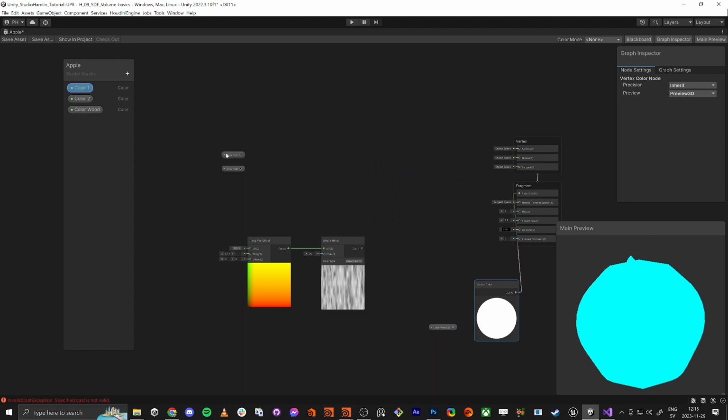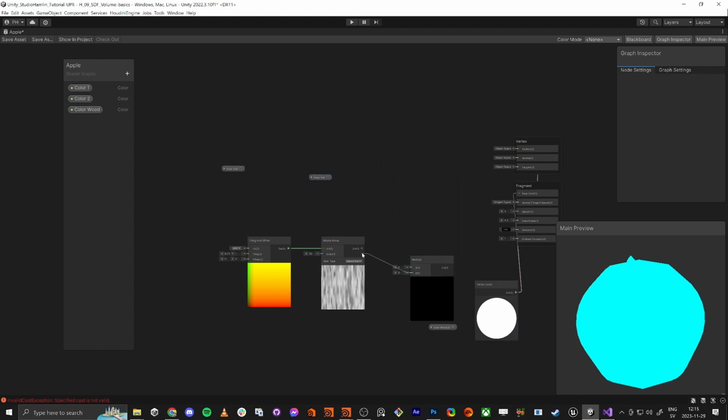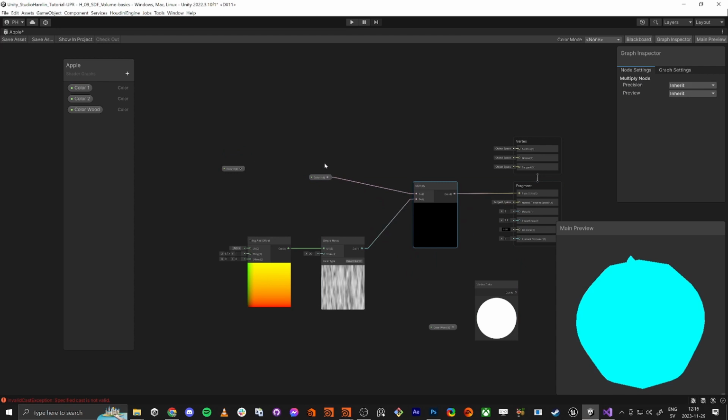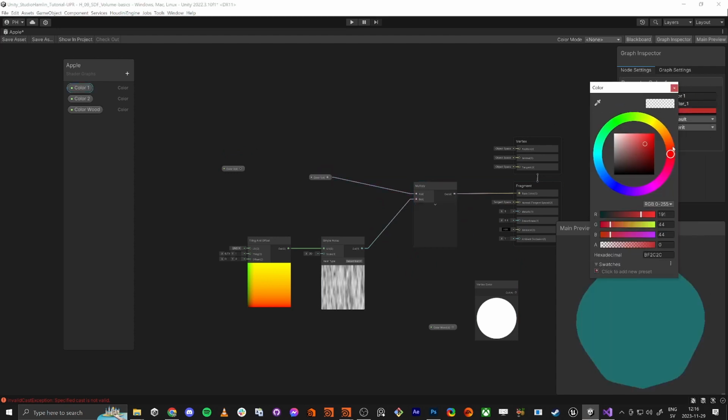It's this one I wanted. So let's say we have this one here. And we do the color to be a red one, like this.